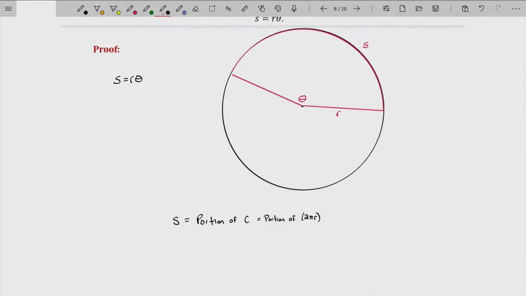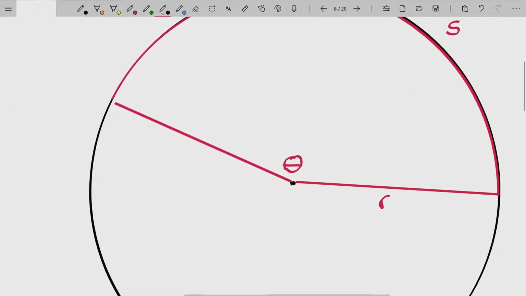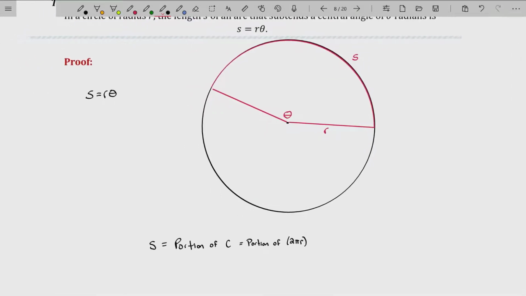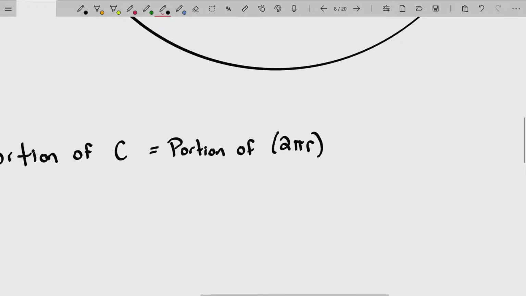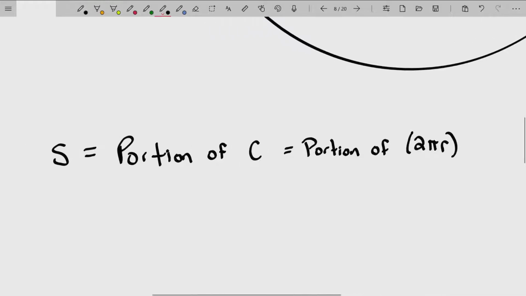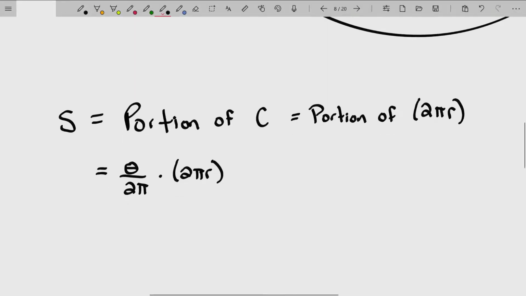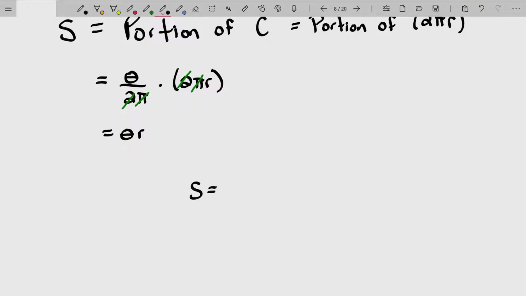What portion of the circle is it? Well, again, we've cut out an angle theta out of 2 pi radians. Now remember that angle is in radians, so we've cut out theta out of 2 pi radians. There are 2 pi full radians in a circle. So the arc length s, which is equal to a portion of 2 pi r, is going to be theta out of 2 pi times that 2 pi r. That's the portion of 2 pi r. And if you cancel the 2's and cancel the pi's, you get the wonderful formula theta times r, or as I write it, s equals r theta.